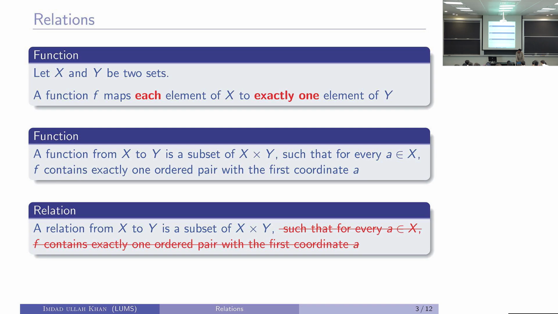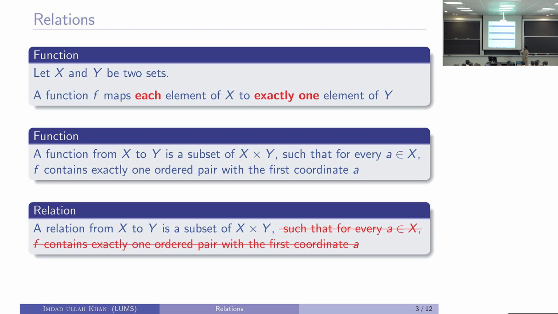The reason we are looking at functions this way now is that the next definition just drops that restriction. So, a function from x to y is a subset of x cross y, a subset of the Cartesian product of all possible ordered pairs, that particular subset which has the restriction that exactly one ordered pair contains a given element of x. No more than 1, and no less than 1.